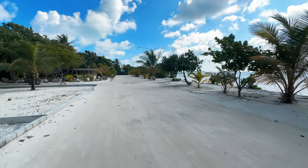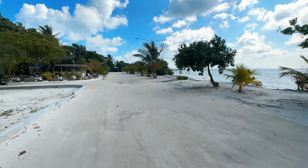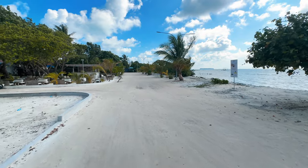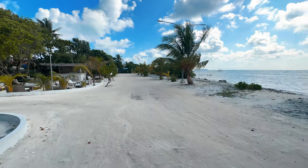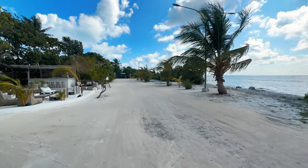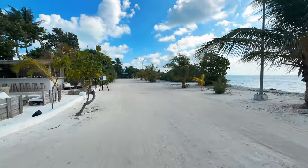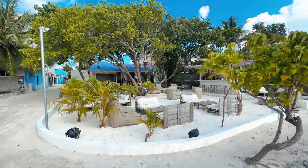And we are almost at the end of our tour. I'm going to show you the last bit. We're actually at the end of this street here, this walkway. And it's just up ahead here. And again, we thank you guys. If you're still watching, we thank you so much for sticking with us to this point. We know it's been long. The main mosque is down this street here where they do their prayer.